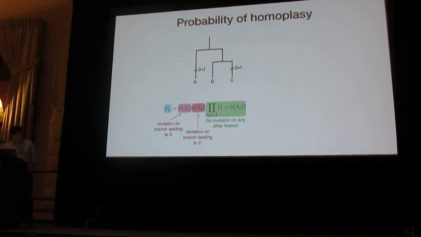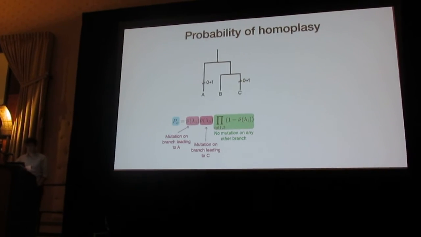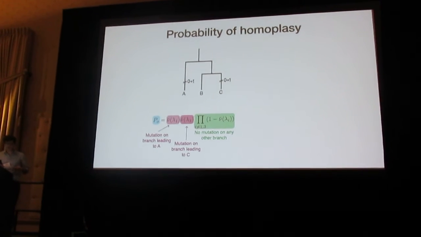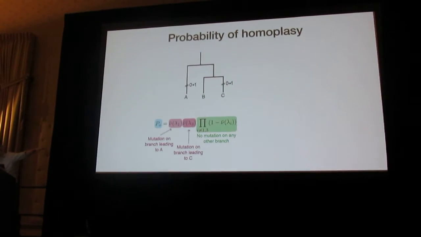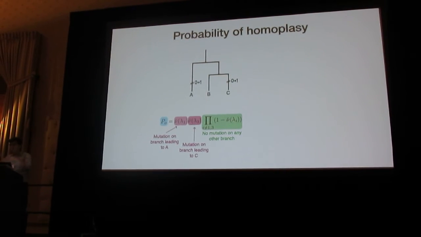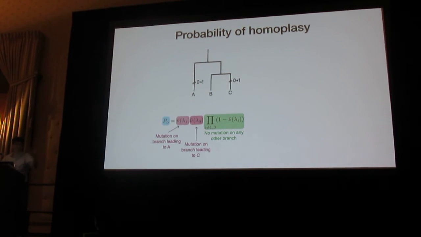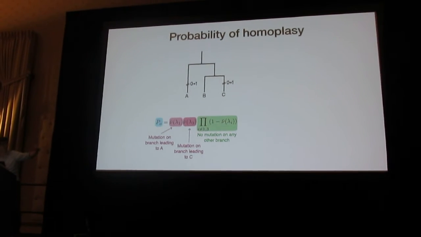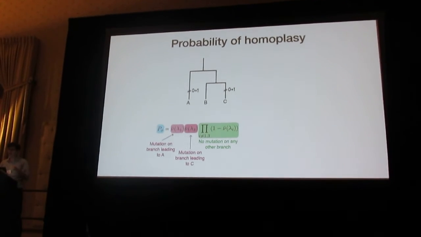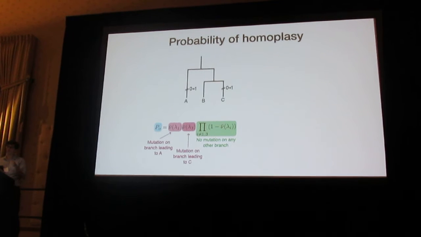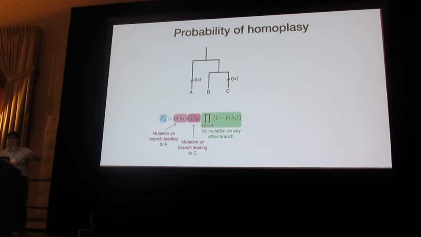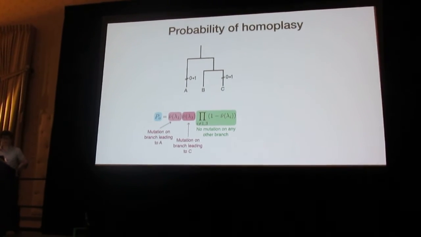So to start with the basic convergence scenario, as I was saying on my first slide, we essentially have two events. We need a mutation in the branch leading to A, and I'm writing it down as a function of the branch in which it happens, and it appears there like an average because we're actually doing it on the average of the three genealogies. Then a second event, a mutation in the branch leading to C, and then nothing else happening in the tree. Because I'm interested in things that I consider to be really low probabilities, I'm covering my bases and including in the probability the fact that nothing else happened in this history.